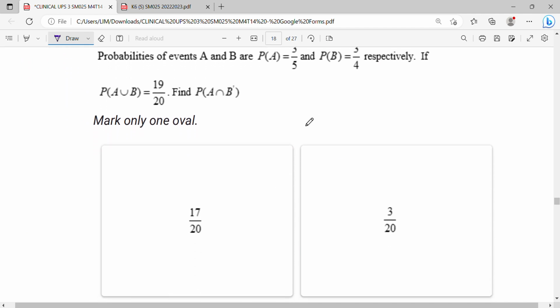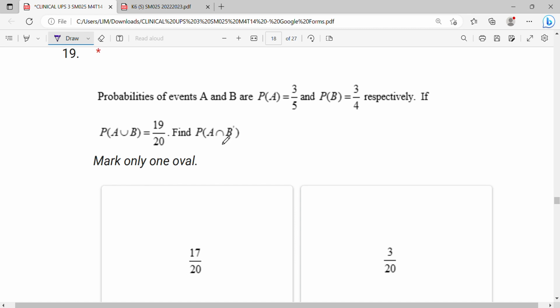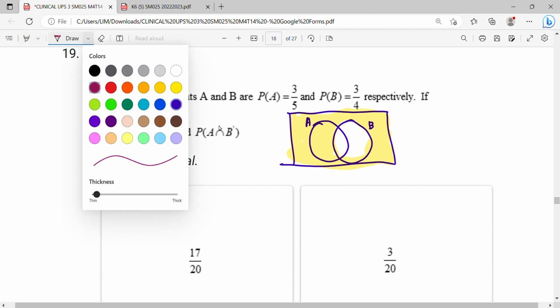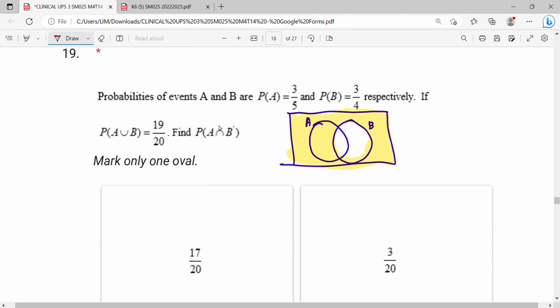Okay, so probability A, probability B given A union B, find out. What is this? You can identify using your Venn diagram what is your A intersect not B. We find out where our not B is. If this one is A, this is B, we have to find out what the region is first. Where is the region we want to find? Not B, it doesn't touch here, right? It doesn't touch B. So intersect with A, overlapping with A, where is the overlap? Here, right? It overlaps with A.